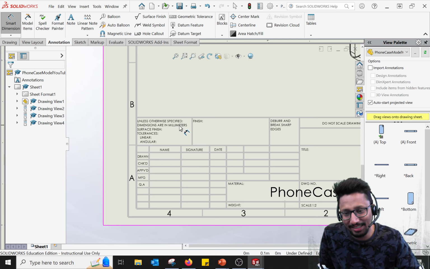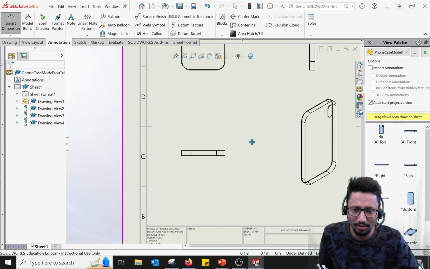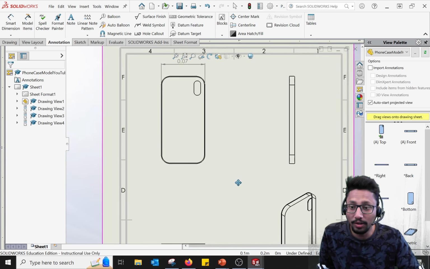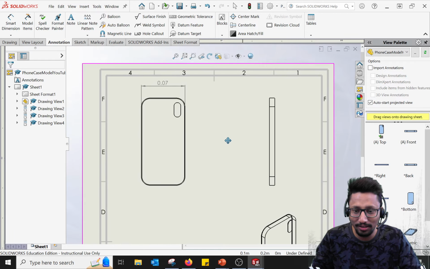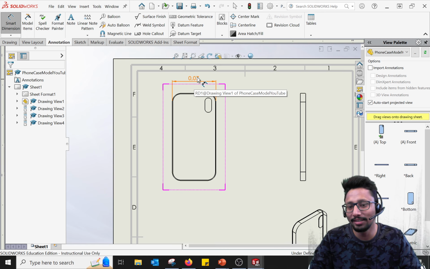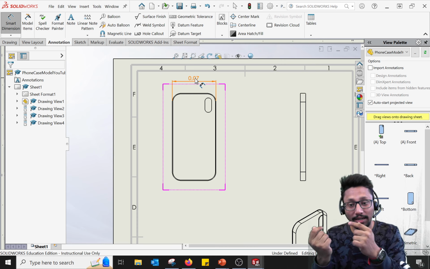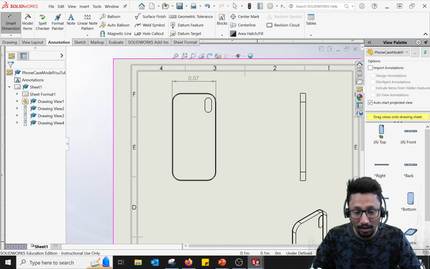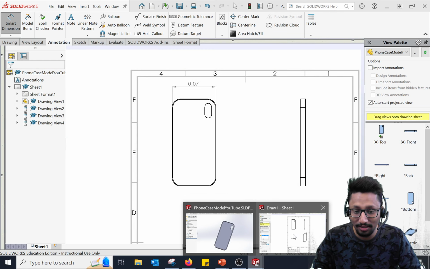Either you can change this to be meter here, which is not a nice option. So yeah, under sheet, you don't need to press Control and center cursor. Even if you just press center cursor, you will still have the pan view, right? So now I need to first make this meter dimension into millimeter. What I need to do is a similar step to what I did for the 3D CAD model. The 3D CAD model is a separate file and this sheet is a separate file, right?